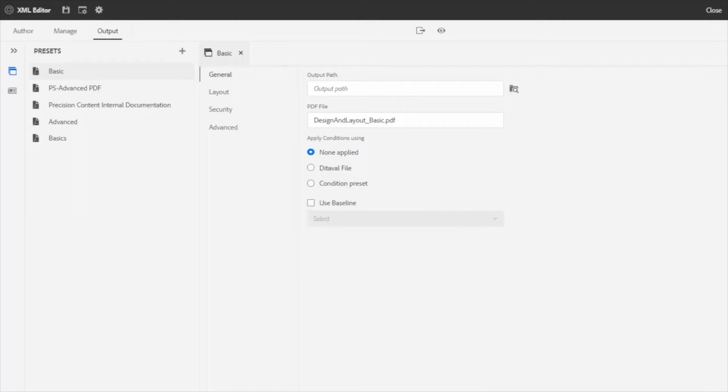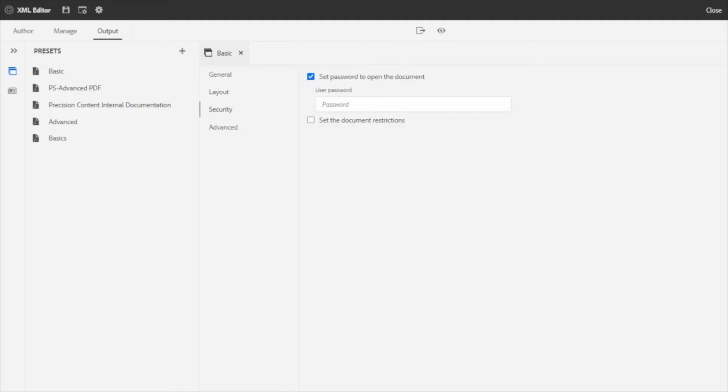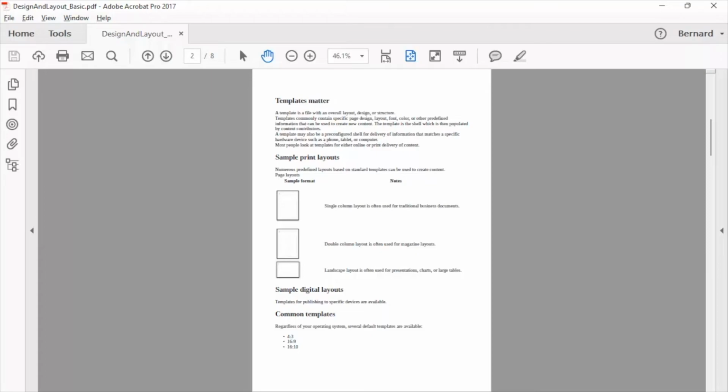I can go in and, using the visual environment, create custom PDF. I can change the PDF layout through a drop-down to specify things like the page display. If your PDF document needs to be secure, you can go to Security, set the password, and type it directly in while you're still working inside AEM. I'll just show you 2 pages of the most generic PDF you'll ever see. Plain font, no header, no footer, the PDF file just opened up.